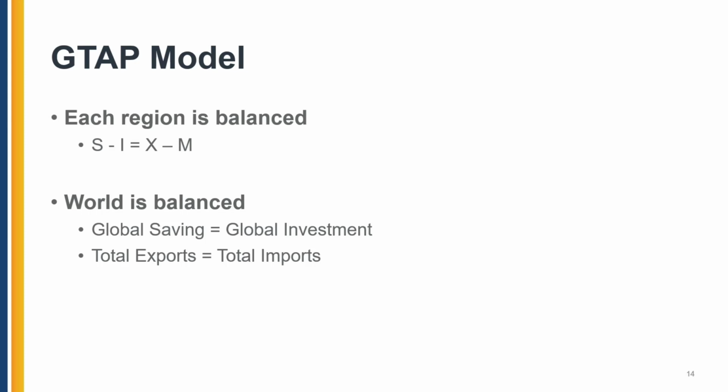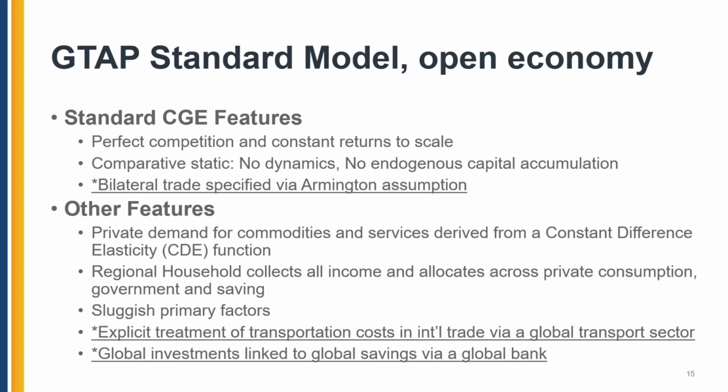And then if you step up from that, the balance on savings and on goods has to occur at the global level. So in a world condition or a global equilibrium condition, we'll have that global saving must be equal to global investment, and total exports have to equal total imports. So we'll get our goods balance and saving investment balance at a global condition. But any region can be in deficit or surplus. So this is what we did in the exercise on a single region.